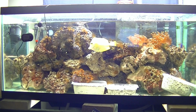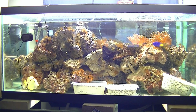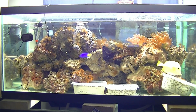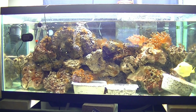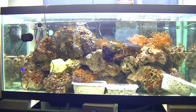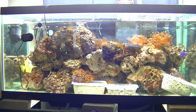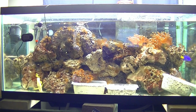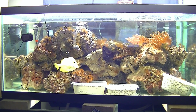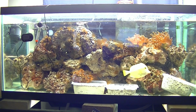Then the other thing is, you can see there's a lot of live rock. I was really surprised that there was this much live rock. It actually looks like a little bit more, probably even than in the 40, but it's got a lot of aptasia on it, so I want to try to get rid of that. I've been reading a lot of different DIY methods and commercial products to get rid of it, but I think I'm going to go ahead and spend the money and buy Red Sea's Aptasia X and get rid of it that way. I think when we move the tank and, obviously, move the rocks, the aptasia will spread even more. So I don't want to take the risk of it either not working or even getting worse.